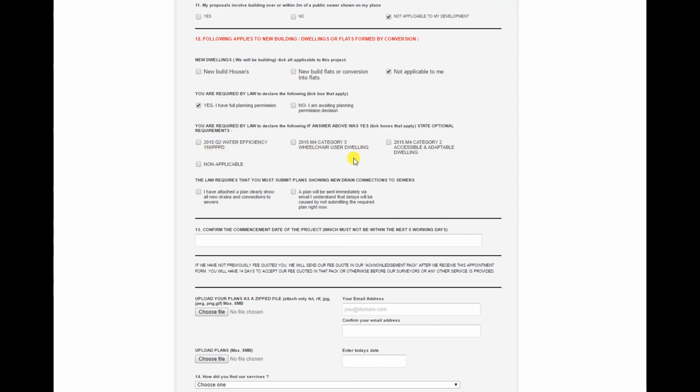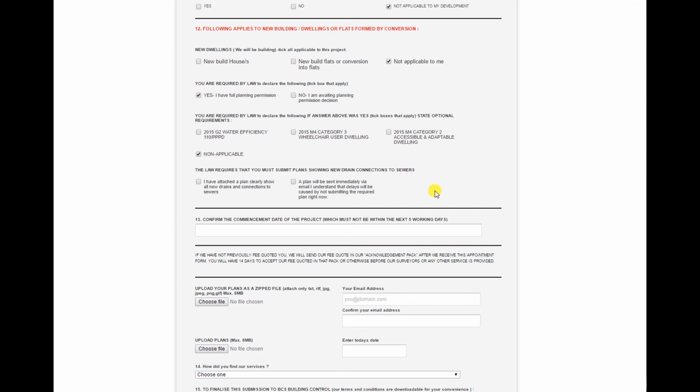In this example it doesn't apply, but if you were to fill this in and it was a brand new house you were erecting, always try and obtain all necessary information from your professional advisors, your architect, your surveyor. But in this current example, none of this applies, so we can just select not applicable.